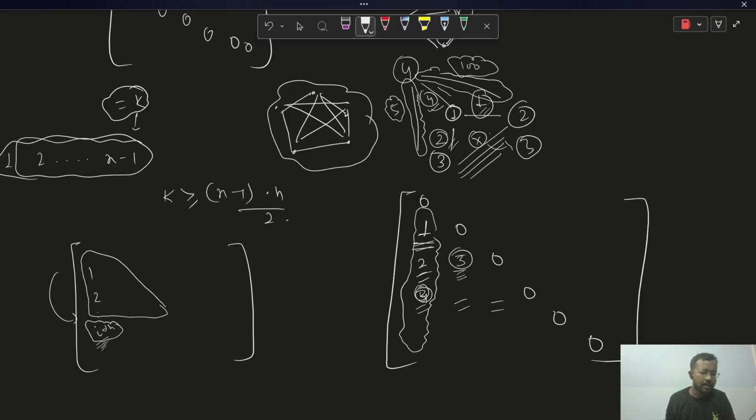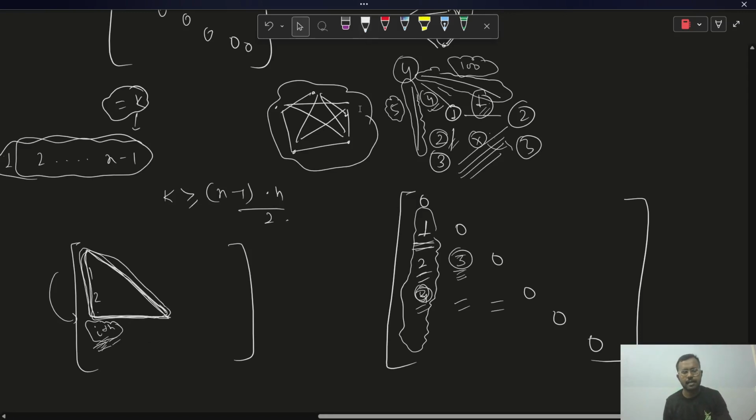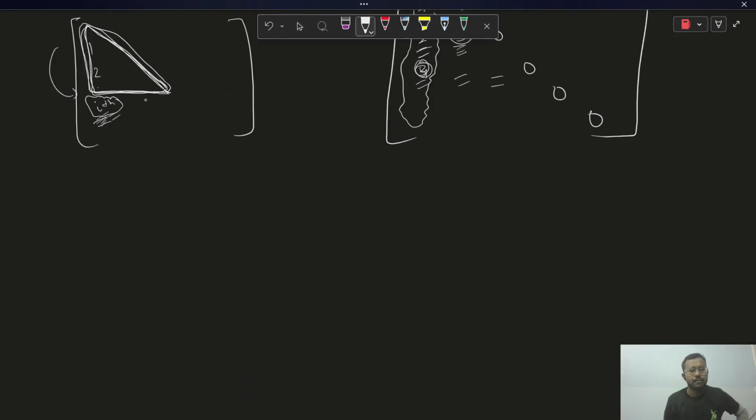To have the maximum edge weight, we have to keep all the edge weights inside this subrectangle, in this triangle, okay. So whatever edge weight that I am going to have over here, all the edge weights that are less than this, I have to somehow place them in this triangle. So what is the maximum number of numbers that I can place in this triangle?